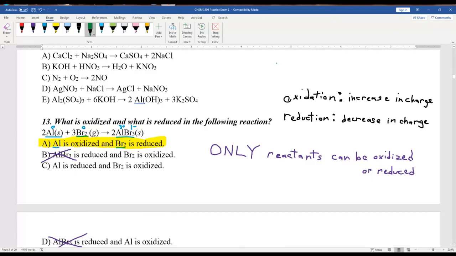Unfortunately, they oftentimes will give an alternate definition of oxidation, which they might ask you on a test. Oxidation is an increase in charge, but it increases its charge because it's a loss of electrons. By losing electrons, oxidation is an increase in charge. And reduction is a decrease in charge by gaining electrons, because electrons are negative. So reduction is sometimes also referred to as a gain of electrons.